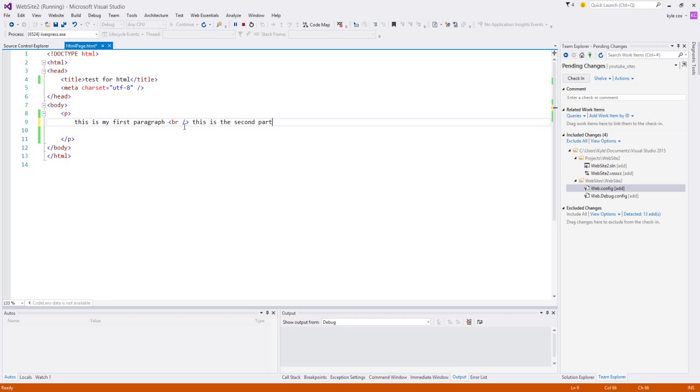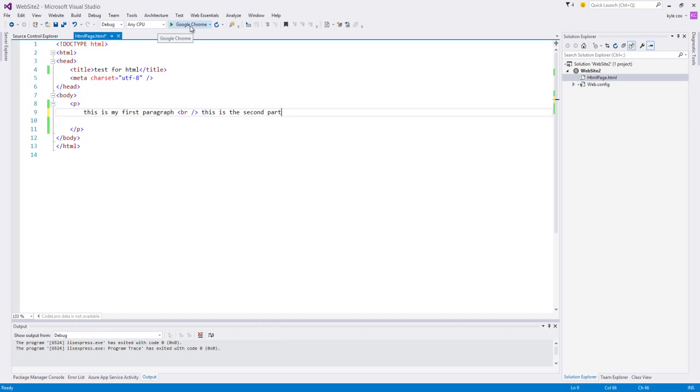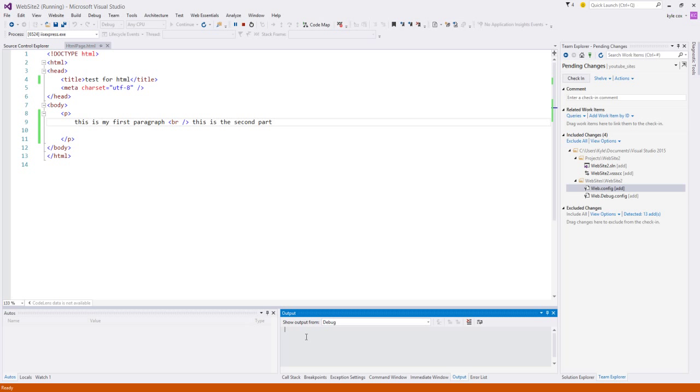Now that break will basically do an enter on your HTML page. So this is good if you don't want to do styling, but it's not the advised way to do it. See, this is where we put our break tag, and it's put it on a new line. So that's useful to know.